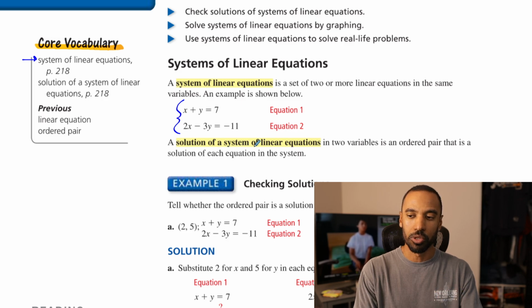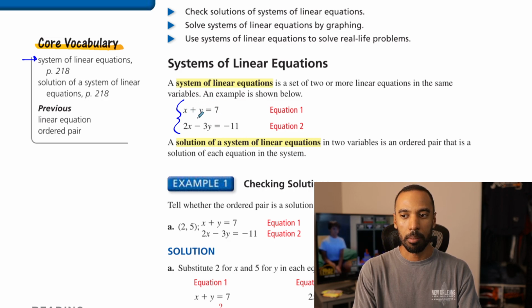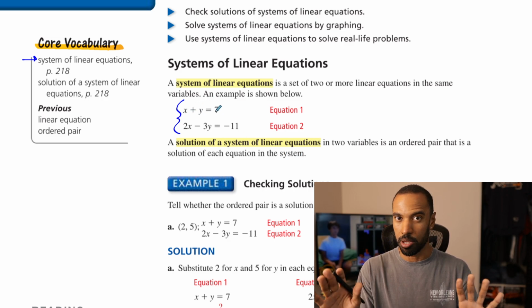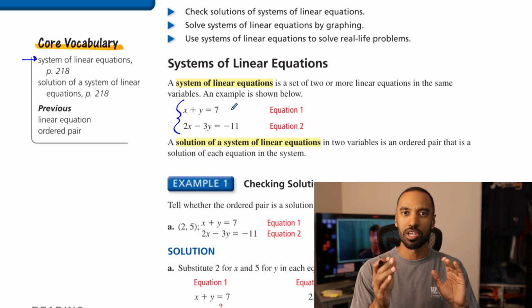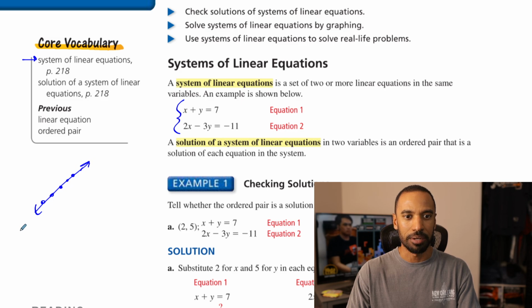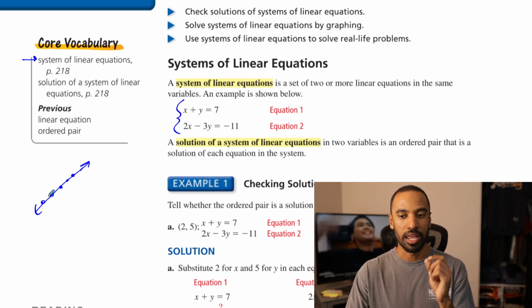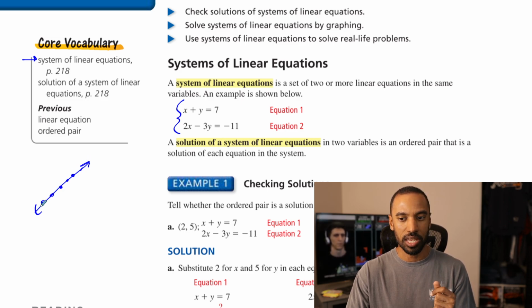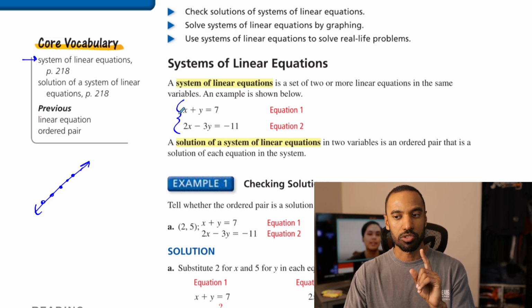A solution of a system of linear equations in 2 variables is an ordered pair that is a solution of each equation in the system. You have to remember whenever we graph, and that's what this is going to be about, whenever we graph these equations, x plus y equals 7, or get y by itself, or whatever, you make a line. That line has a bunch of points on it. There are ones that we plot, and they're the ones that we connect to make the line. Every one of these points represents a solution to that particular equation. An xy here, an xy here, etc. There's an infinite number of solutions, and that's what the graph represents as a line, but that's just for that one equation.